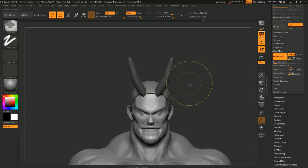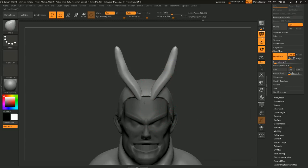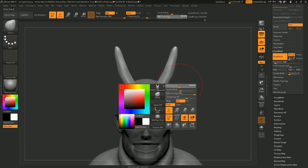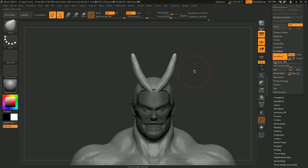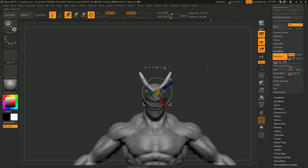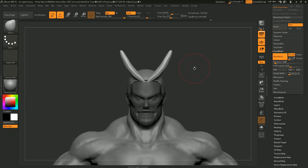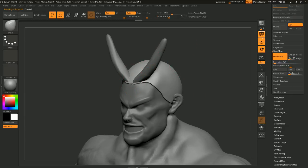Okay, hold on. Yeah, his hair needs to come more to the center here. Oh, that's not good. Hold on. I need to angle it more too. Maybe angle it back. Right there, like that, kind of. He's got his hair kind of popping down right here.